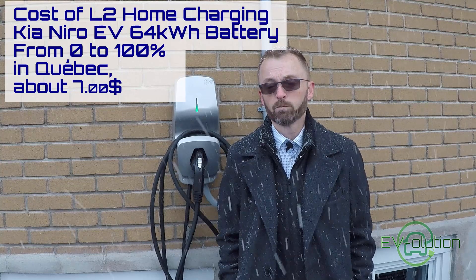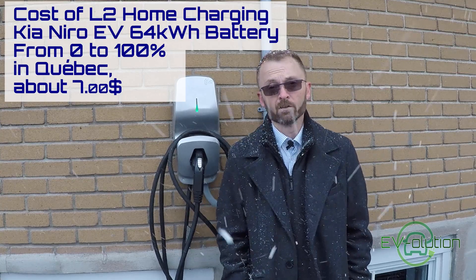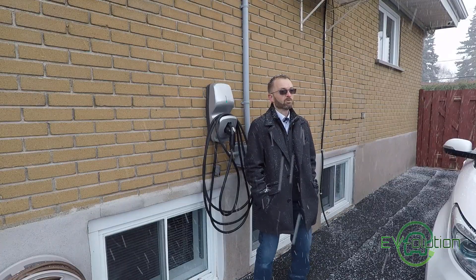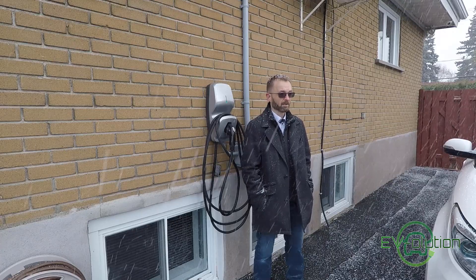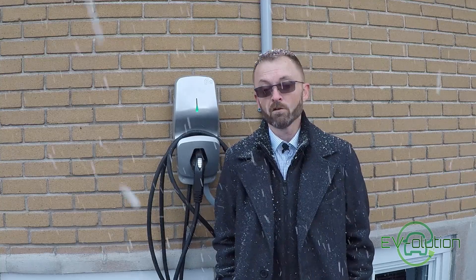One of the advantages of having an electric car versus a gas-powered car is that you plug it in at home, you never have to go to a gas station. You finish your day, get home, plug it in, and the next day you're fully charged — or a couple of hours later, depending on your battery level. The time you save by not going to the gas station during the week can be huge. If you drive 20, 30, 40,000 kilometers a year with a gas-powered car, you're at a gas station two, three, four times a week, spending time filling up, paying at the pump, or going in and paying. It's time-consuming, and it requires leaving your house if you forgot to fill up on the way home — which has happened to me more than once.